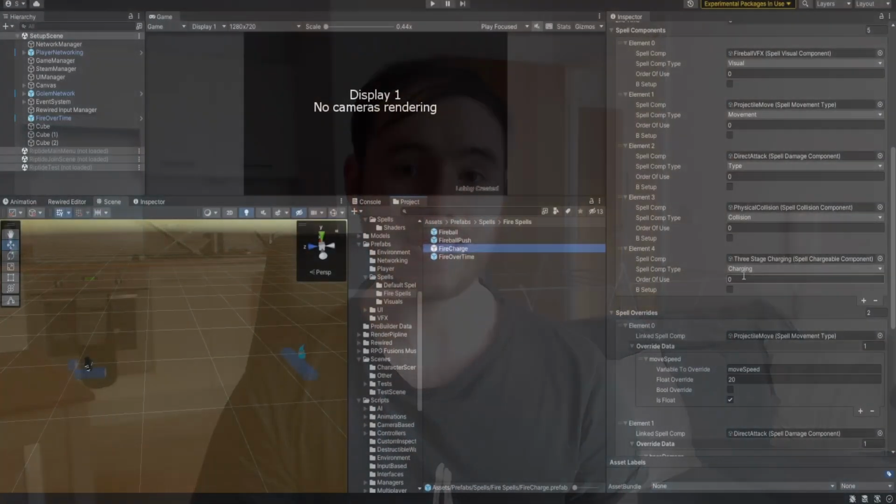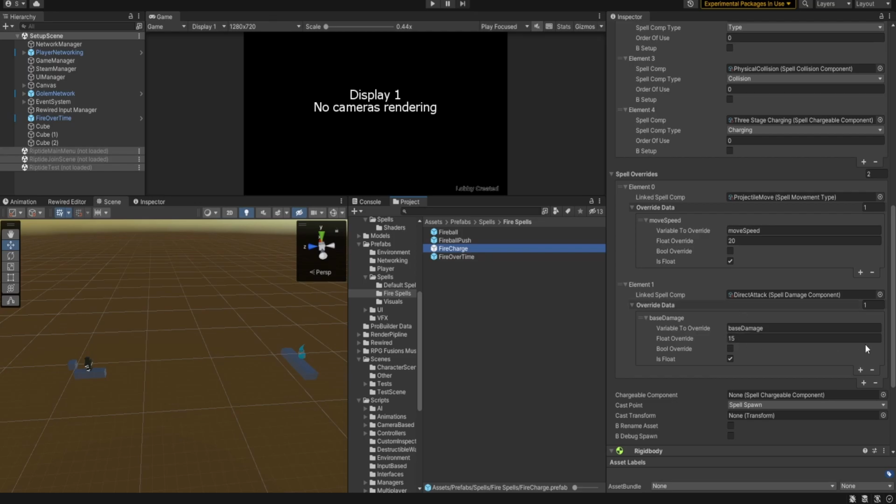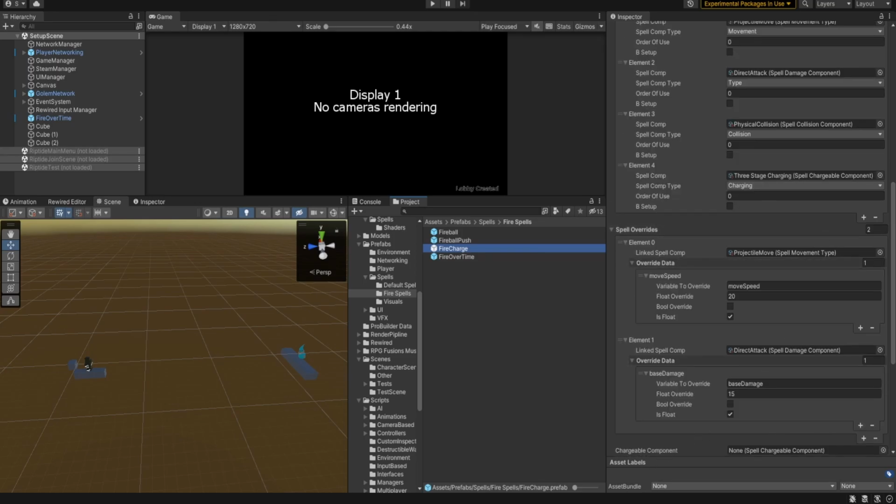So there are the overrides, which is something I'm still working on for the whole system, and it definitely needs some more polish and fleshing out. The basic idea is I can override any component that I want, and the current way I do it is by saying, okay, what is the variable you want to override, but you have to put a string in, and then it can either be a float or a bool that we can override, and that's very limiting and very error prone, because if I mistype the variable or I had a space in by accident I don't notice, well then it won't override. So it's something I'm looking into making a better system.